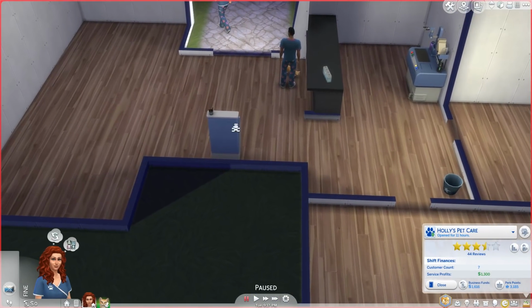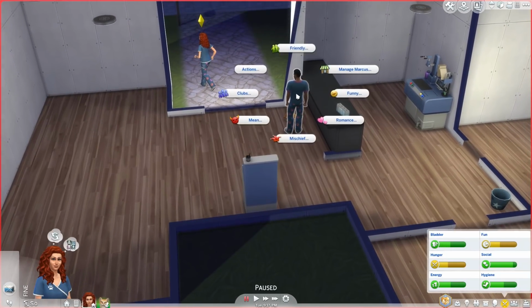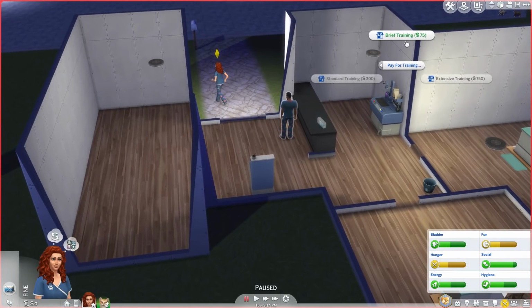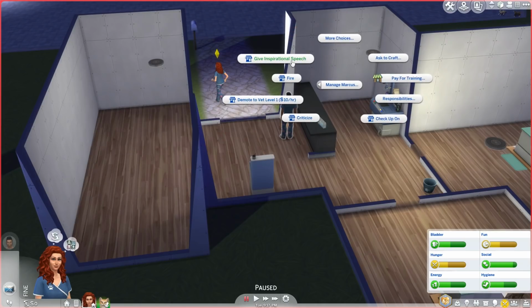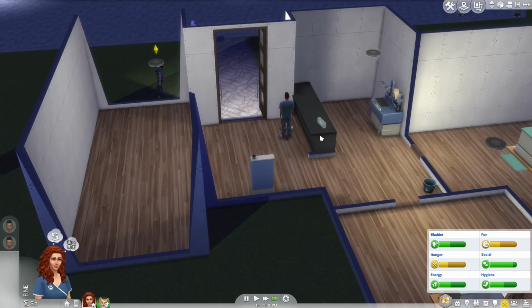Okay, can you wait 2 seconds? Let's just see here. Manage, pay for training, brief training. Let's actually also promote him again. Manage more, promote to level 3.